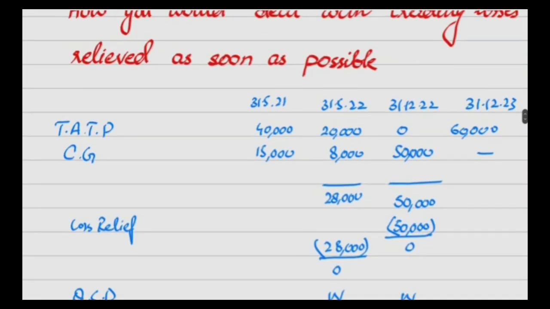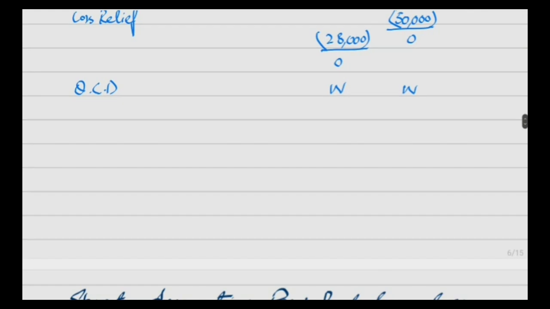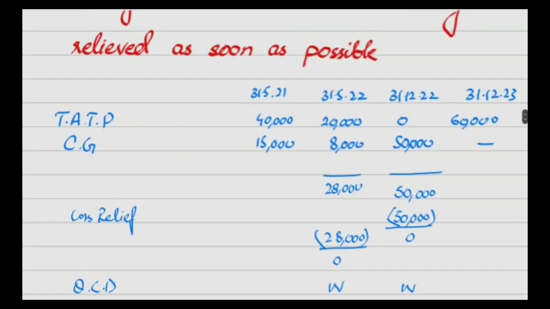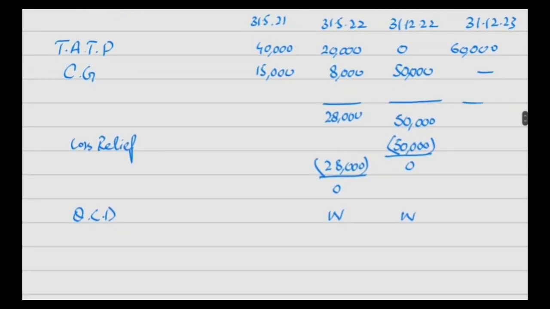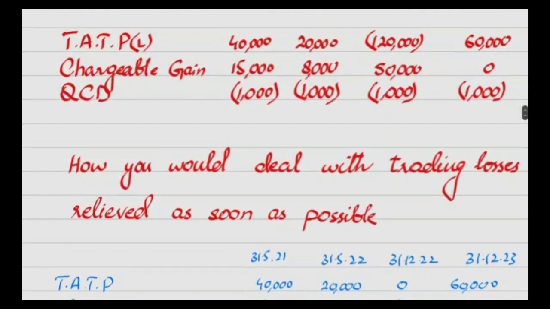अब इस क्वेश्चन के हवाले से अगर हम कंसिडर करें तो we have set off our losses of 78,000 out of 1,20,000. हमने 78,000 के लॉसेस सेटअप करनी है, 50,000 in the current year and 28,000 in the previous year. Then remaining losses can be carried forward, and these are of 42,000. So these can be carried forward in the future year. So here we can make a partial claim as we are setting off losses of 42,000. After that we have a profit of 18,000 and this would be reduced by 1000 of QCD.